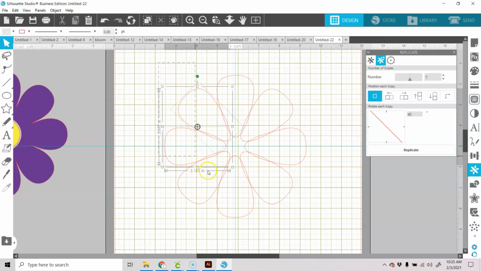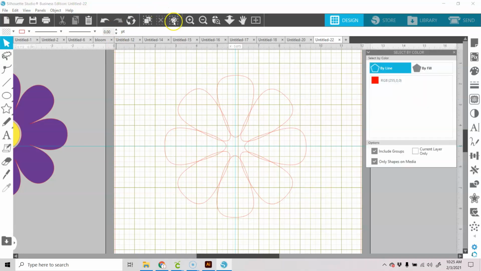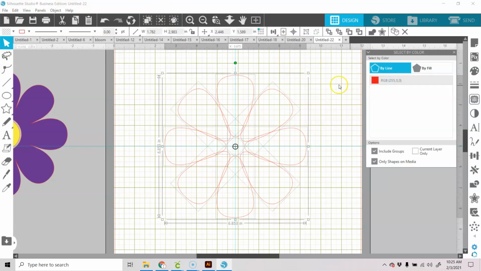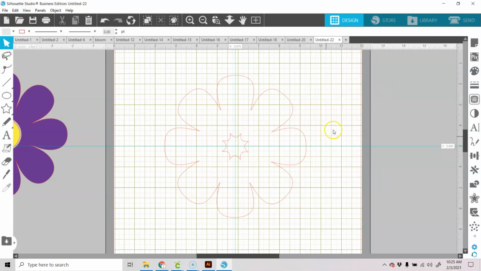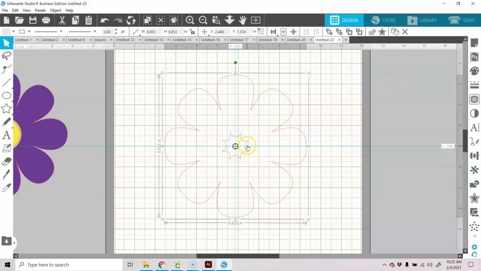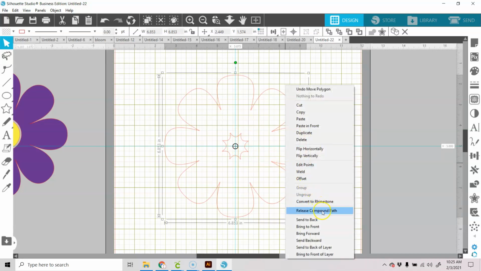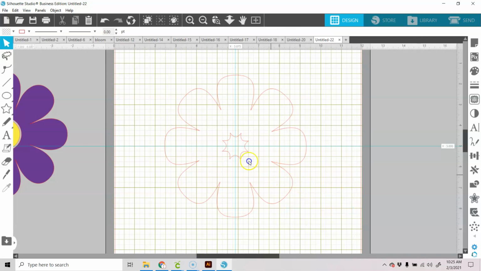I'm going to mouse over all of them, or I could go to select all by line, all the red lines, and now I could go to weld, and I can weld all of my petals together. Now I have this crazy little thing in the middle that's left over, so I'm going to right click, release compound path, and now I can select that.